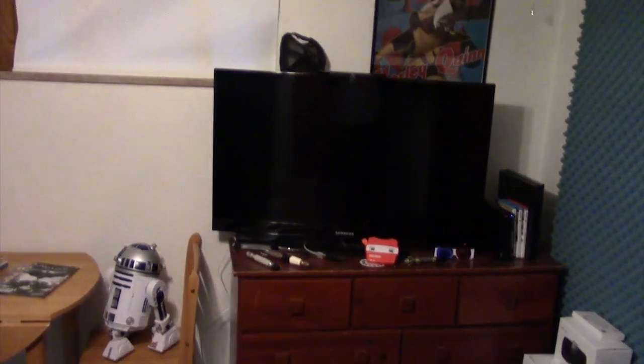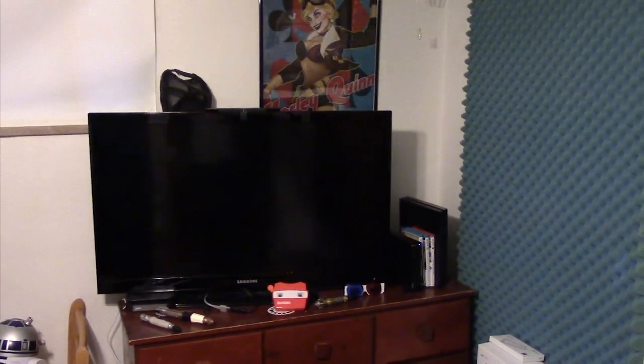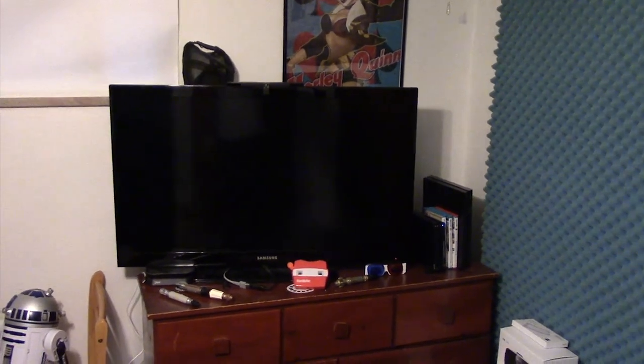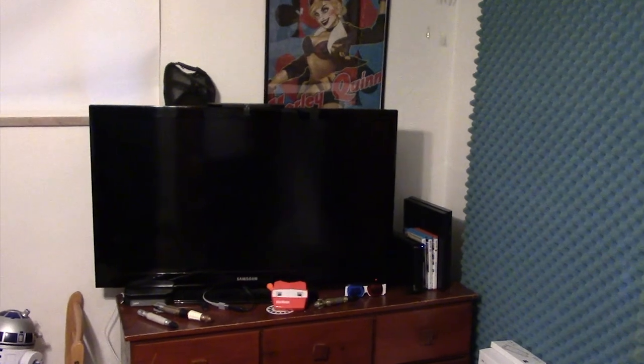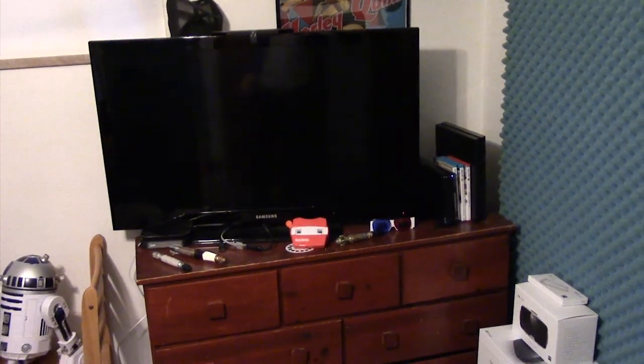But this was my old monitor that I used to have set up. You guys saw this before in the Chromecast video. But I moved it over there once I got the 4K monitor, and right now it's actually running the Chromecast. That's what I use it for. And I just stream media using the YouTube app or the Plex app.